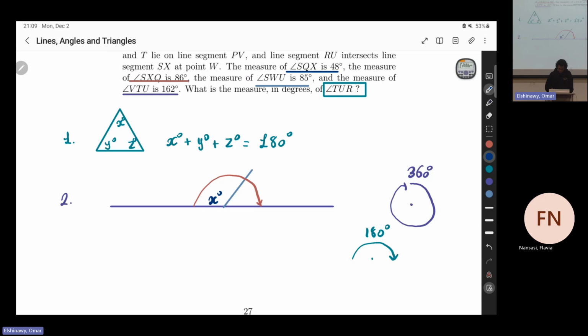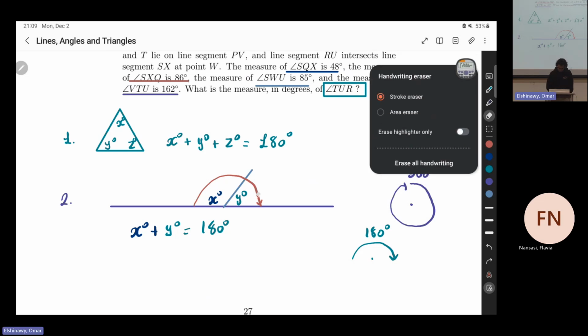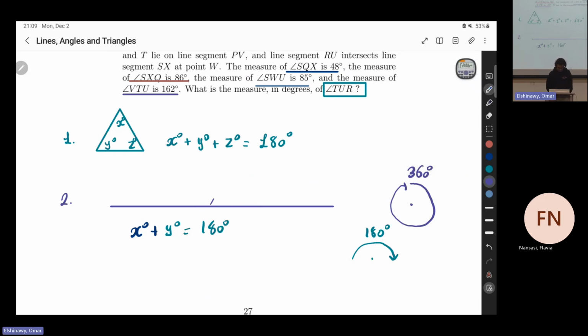This angle is some x and this angle is some y. Then I can confidently say that the angle x plus the angle y is equal to 180 degrees, because it is half a full rotation. And if I actually just remove these two, which I'll do just for a brief moment, this angle is 180 degrees. The angle is not obvious because it's just a straight line. But in this case, you would say, okay, the angle is 180 degrees. But this is not crucial for our understanding of the problem.